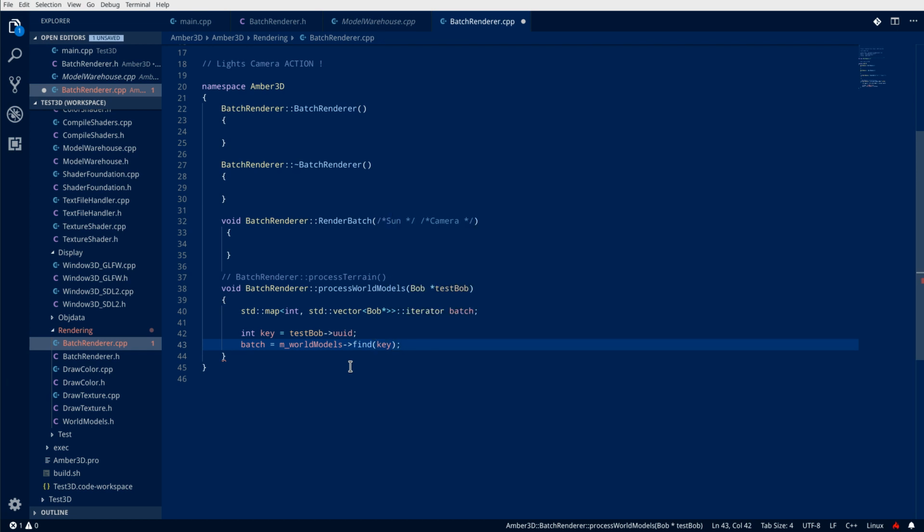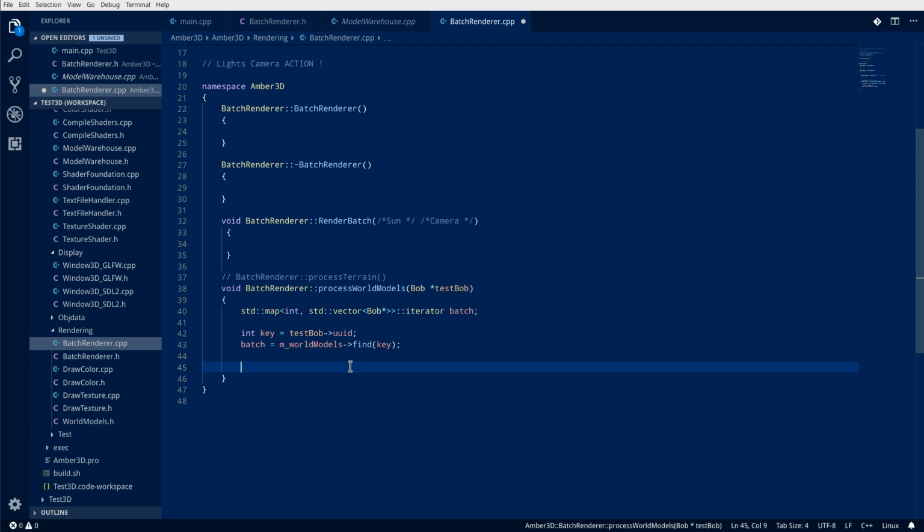Okay, now remember, the first time we enter this process, world models is not going to exist. So we're going to have to ask if it exists or not. And that's what iterators do nicely for us. They will tell us if they exist or not.